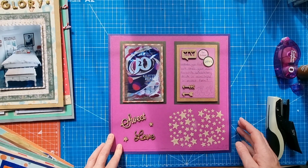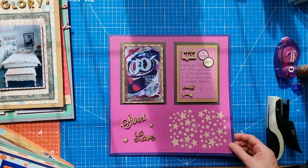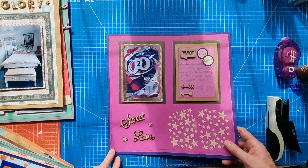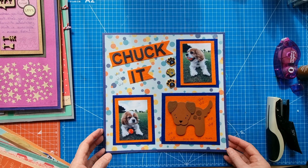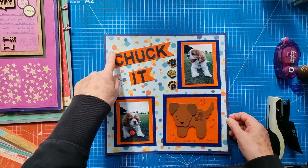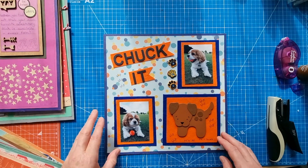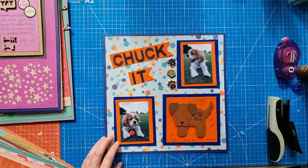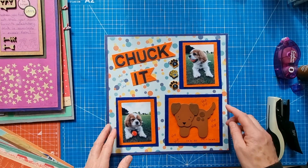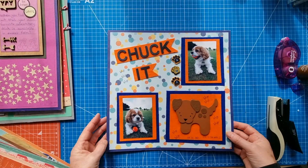These two pre-cut pieces have glitter around them. I've done some texture paste — I'm pretty sure this was some kind of challenge, maybe to use texture or mixed media. It's a four by six photo in a grid style with journaling matching the photo. The next layout was also a challenge — blue textured cardstock, patterned paper, a bit of stamping, banners made from felt, and a little wood dog piece from The Range. It's Elvis with a ball — a Chuck It ball — and I've stamped onto the felt too.